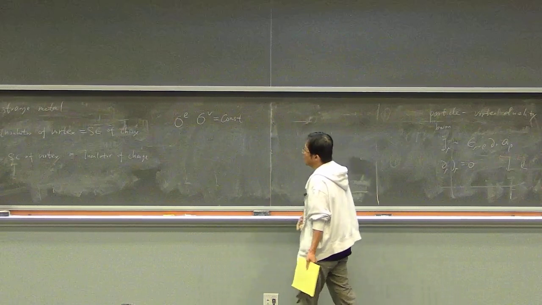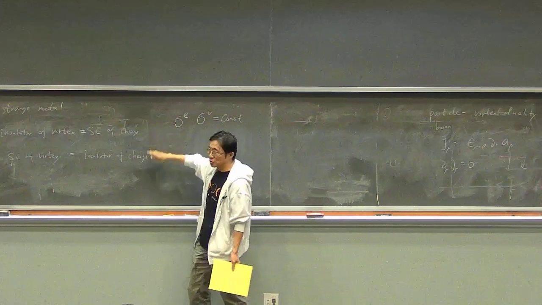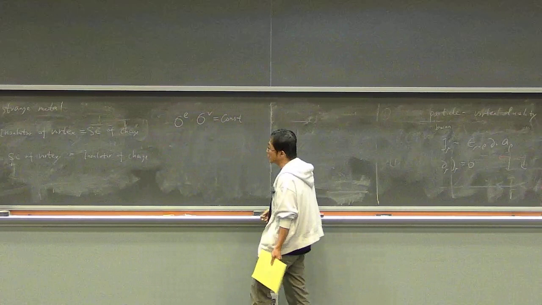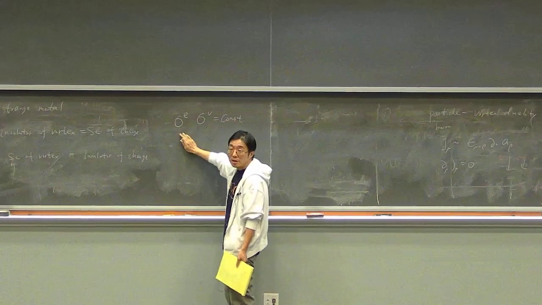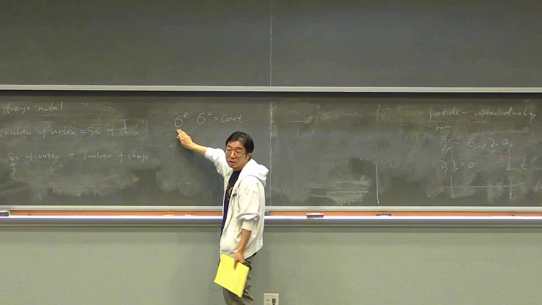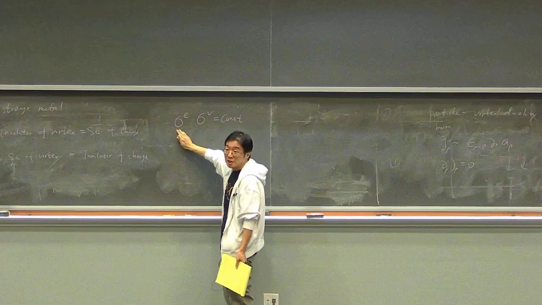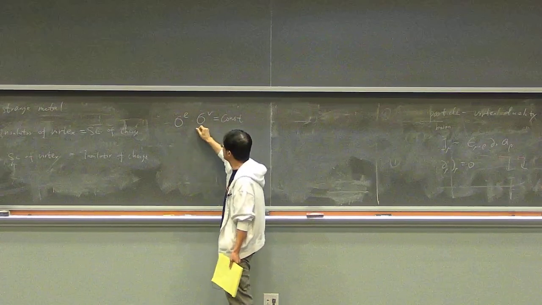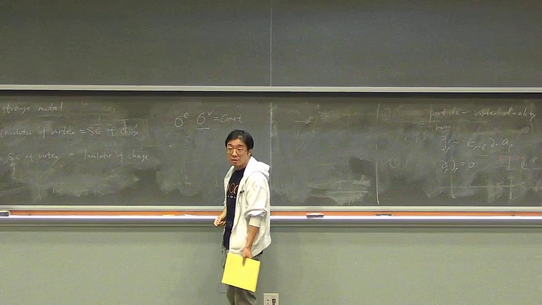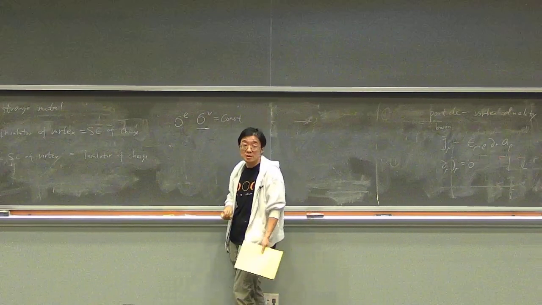So this is consistent with these two equations, but you can see that suppose I want to get a bad metal. It means I want a metal where sigma charge is very, very small. Now I just need to get a vortex with sigma v very, very big. This actually is doable.